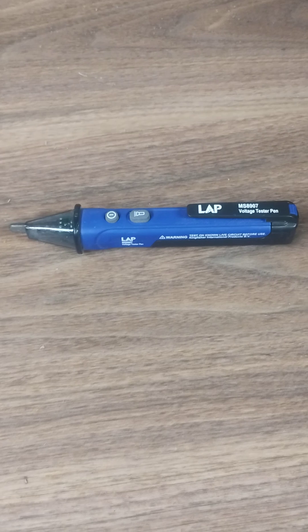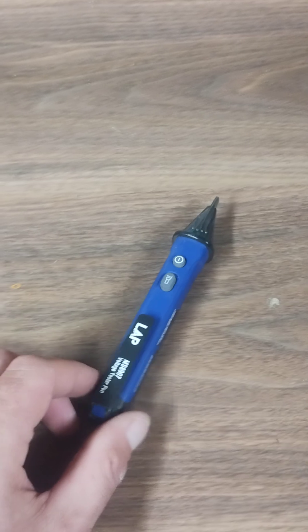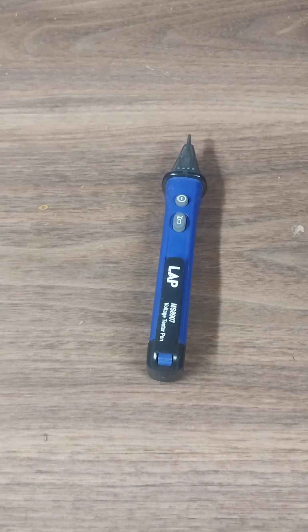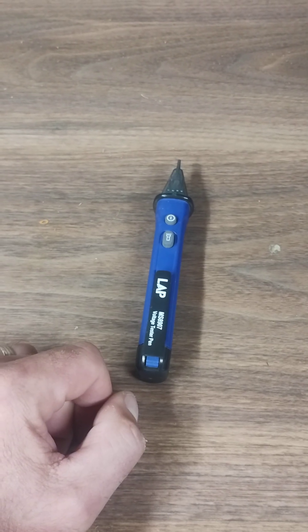Quick, easy answer. There was one time I had to cut an outside armored cable. I came across it while I was doing some landscaping, and I was like, whoa, that is one massive electrical cable. So before I cut it at its source and got it out of the way for the rest of the landscaping job, this told me it was not live. So go and get yourself one, because they're that good.